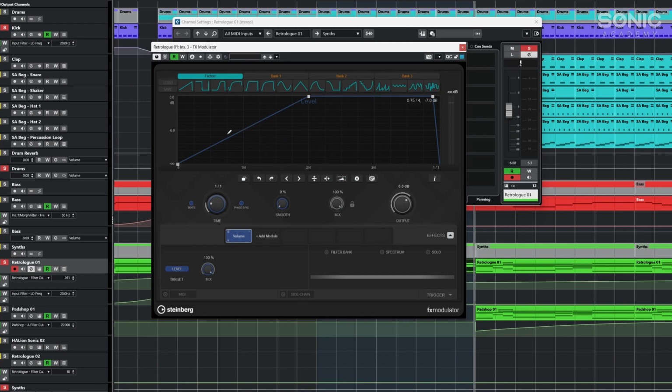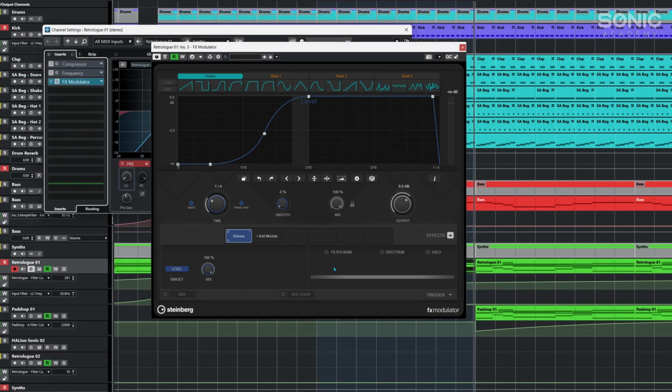A single click would let us bend it slightly. There we go. Create curves. And we can do something like that. Of course, there are tons of presets here as well for those. And we just need to make sure, if you're working with something that's 4/4, that this is set to 1/4 timing. And this will now duck as well. So let's just turn off frequency, that is off. And there you have it.